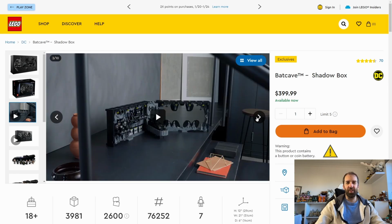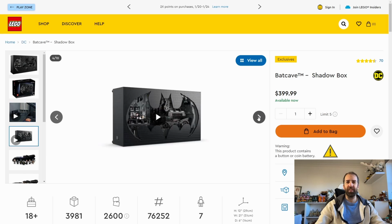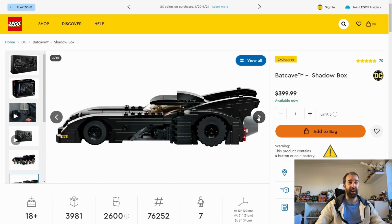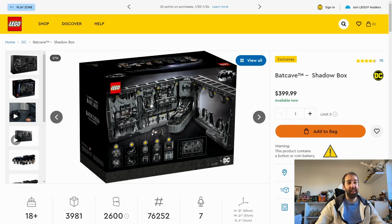I've yet to see it on sale in the UK. I know in the US, I think Lego had this reduced over Black Friday. In the UK, we're still waiting to see a sale on it. I don't recall ever seeing it anywhere on sale, but it is a very beautiful set. I don't know, it's not beautiful, but it's a funny set. It's a Marmite set. Some people like it, some people don't. As I say, it's grown on me.